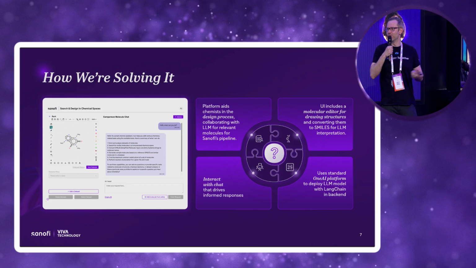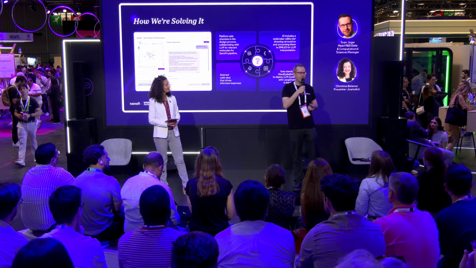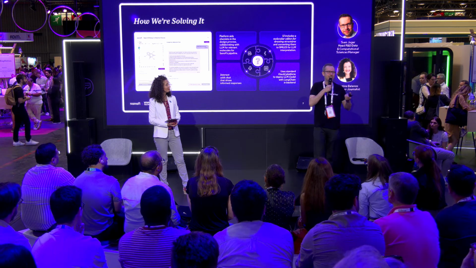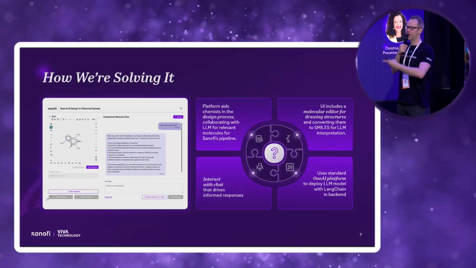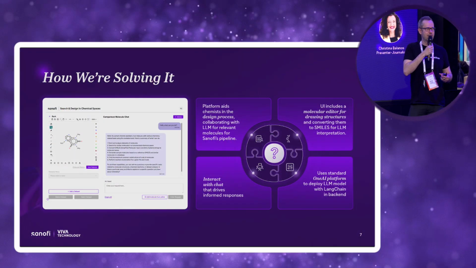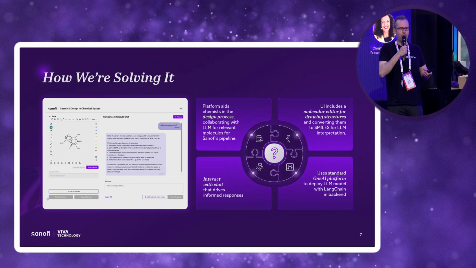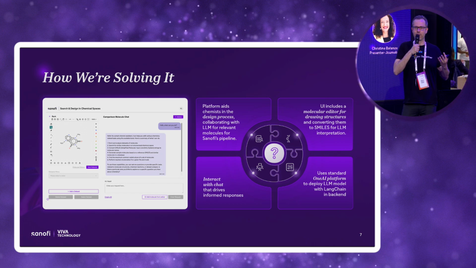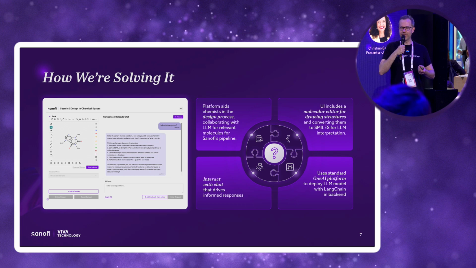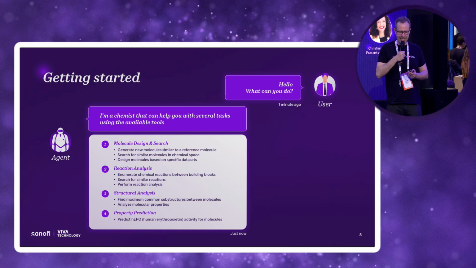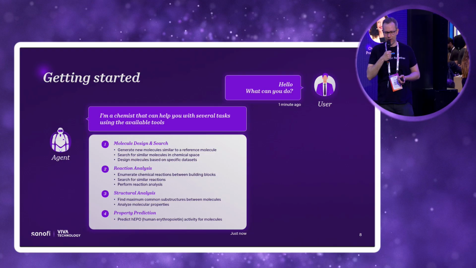But how do you interact with somebody like this? Of course, you need to evolve the ChatGPT interface because it needs to be tailored to a chemist. So we did an evolution of this user interface by including a molecular draw editor and the possibility to upload molecules, as well as to interface with our chemical databases. So the LLM and the agentic framework sees a lot of the chemical compound series that we have at Sanofi. And that's it. You have a good chat interface, and then you can start the process. Let me give you a concrete example of how this works.